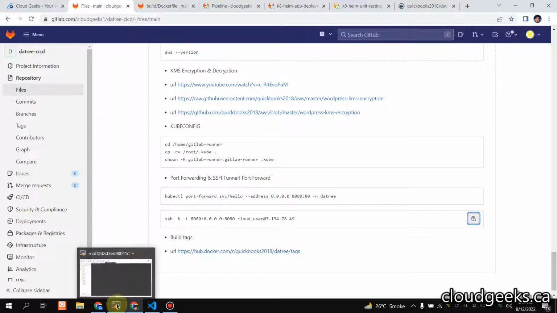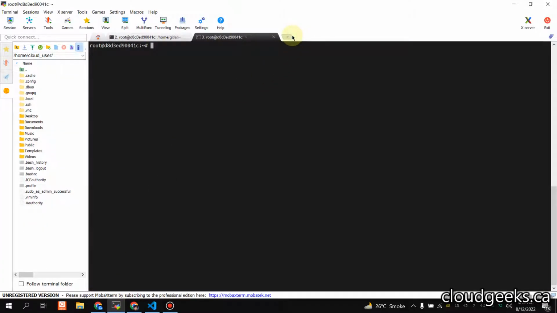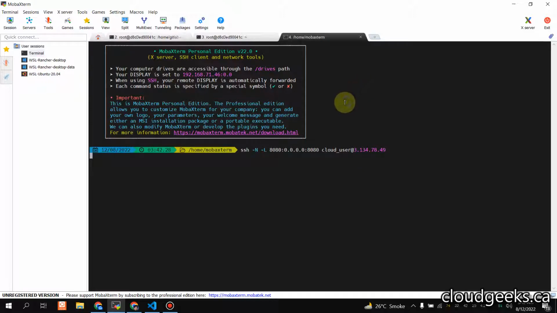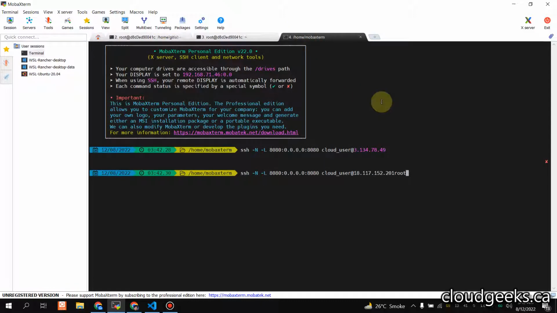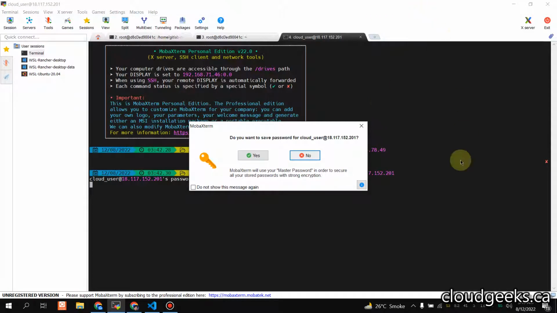But of course, I will take a shell here, and I'm going to update this particular IP. And what it does, it is going to map the port 8080 to our local machine. So curl ifconfig.me. So port mapping is done.